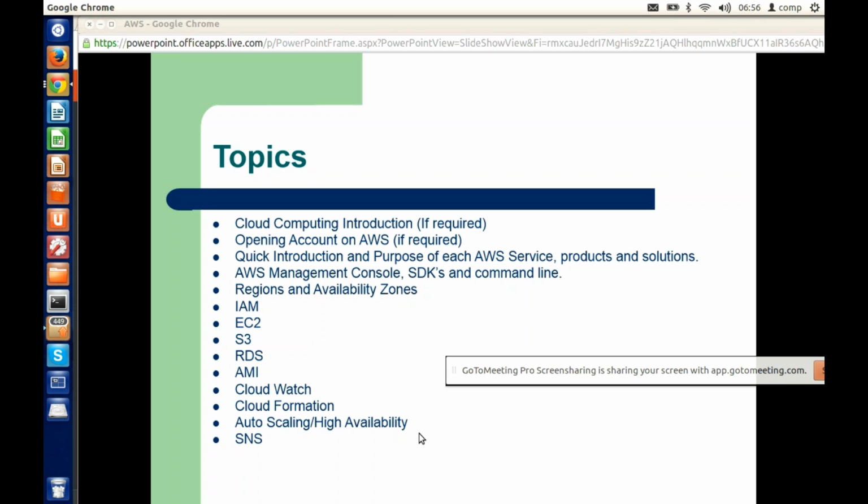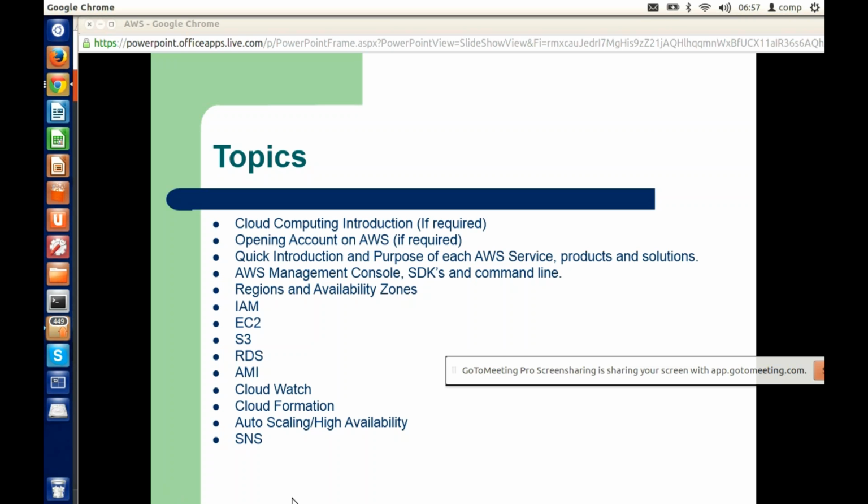And then we have got SNS. So basically, SNS is used inside your application. For example, if you want to send some notifications, for example, if you want to send email or if you want to send SMSs, you use this SNS service. Like SMTP, it will automatically trigger the email if you want to configure something.